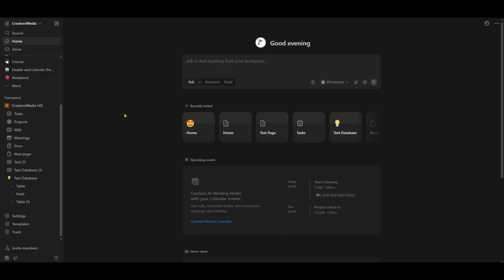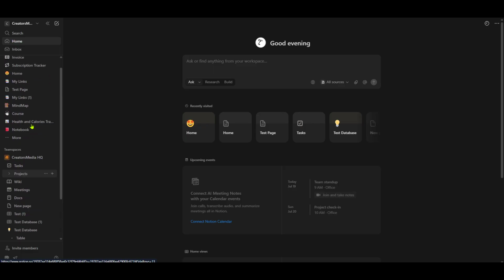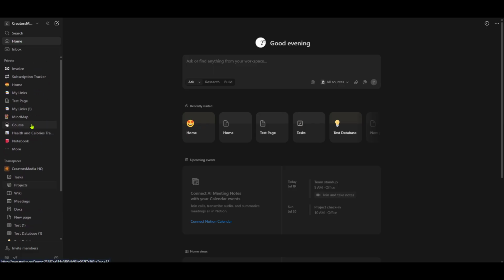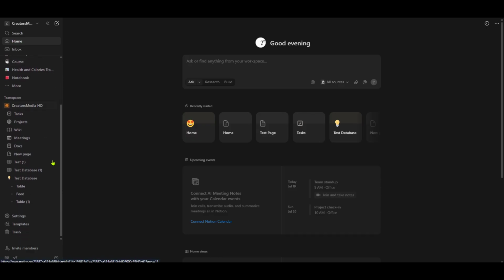Once you're at the Notion homepage, locate the database you want to modify. If you're managing data or information in a table format, you'll find a section labeled Database. Click on it to open. Now you should see a table with columns and rows of information that represent your data.